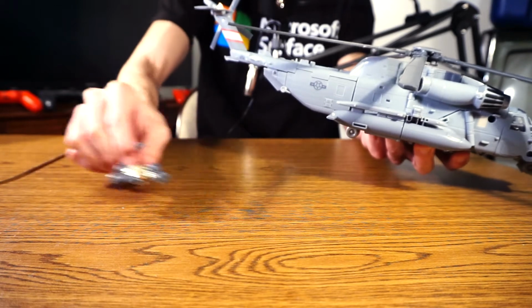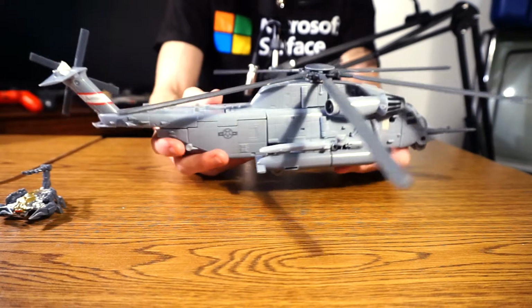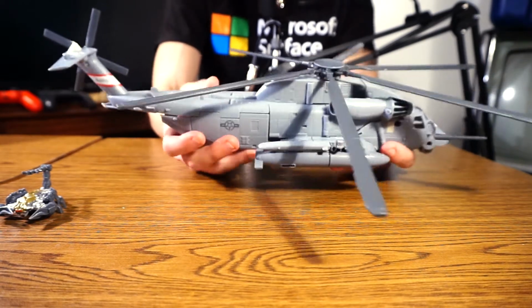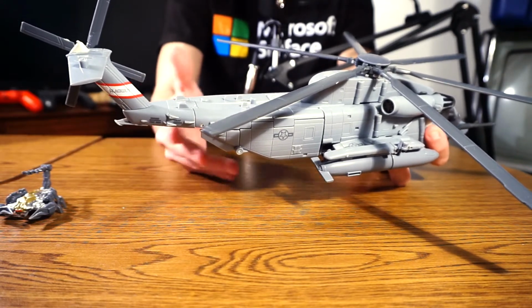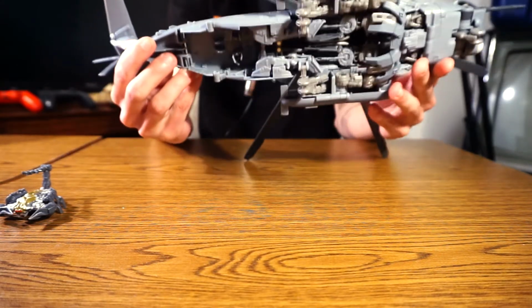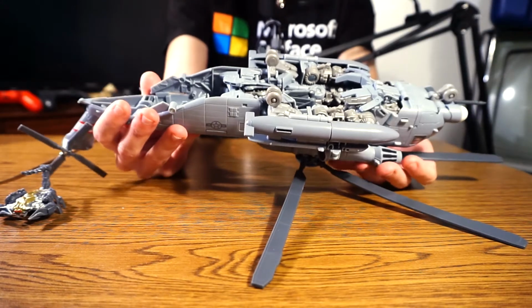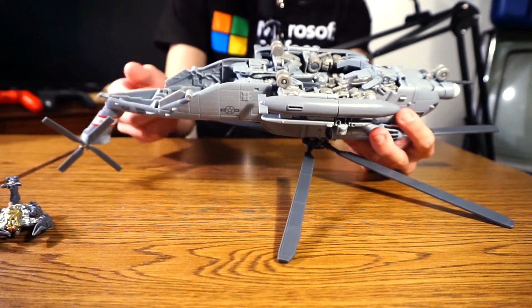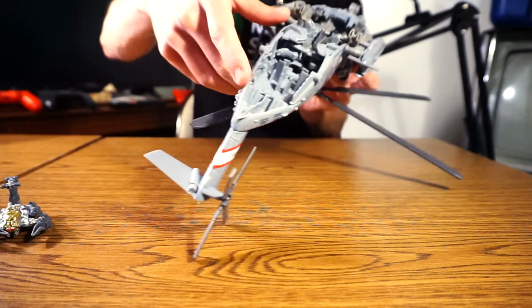Before I cover the little mini Scorponok figure, the only other little big issue, and I know that's an oxymoron, but you'll get what I mean, of Blackout in this mode is that once you remove Scorponok, if you want to play around with him or display him, if you go under here, they did a good job of getting rid of some of the kibble that shows off a little bit of the robot mode. So he's rather well hidden, except for this giant gap right there.